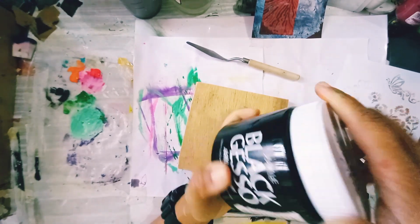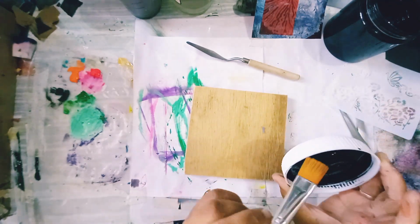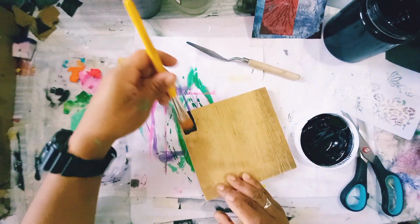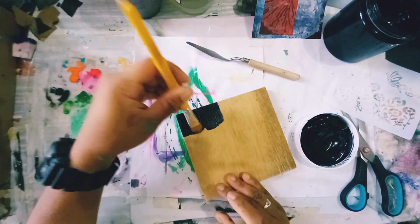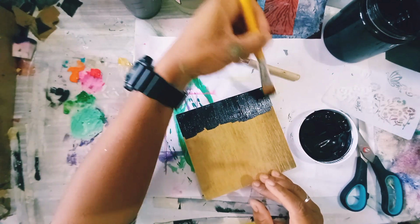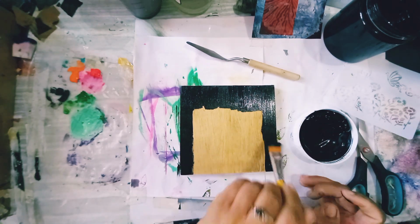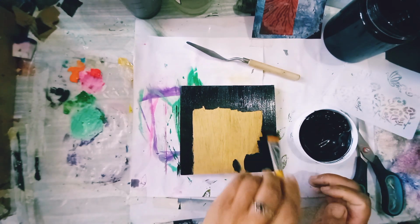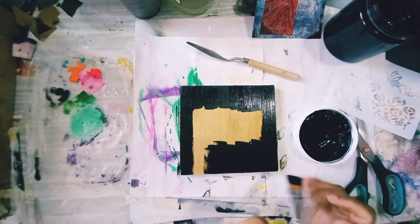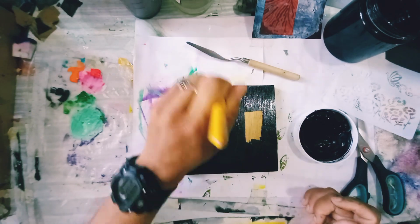Anyway, so I decided to use black gesso as my base. And I was thinking, why did I bother to gesso my block if I'm just going to cover it with gesso anyway? But that's what happens when you don't have a plan. So sometimes it is good to have a plan because then you get to not waste, and sometimes it really just works out better. But I'm now going to cover it with gesso, the sides as well, the black gesso this time, and then try to organize my print, which I really love. I love it.